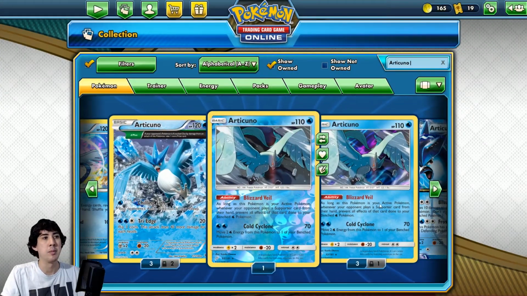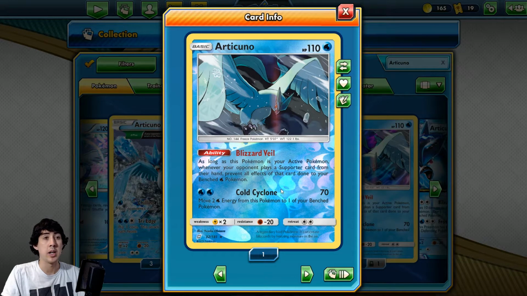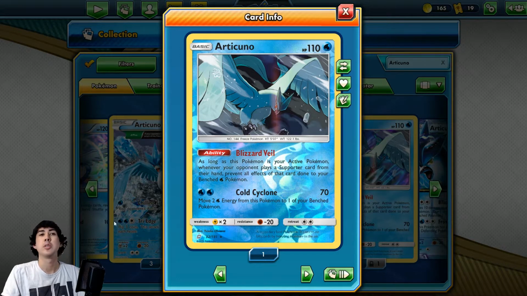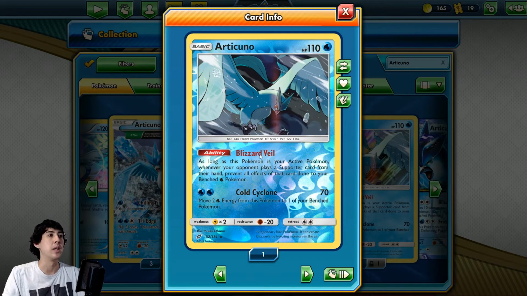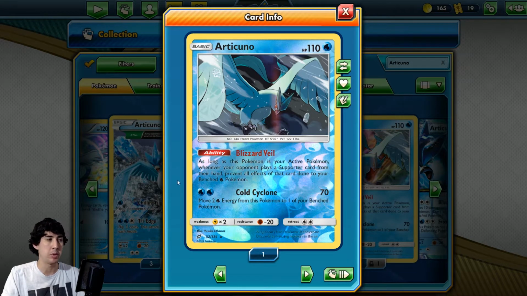So in Team Up, we were blessed with Articuno. So what does this card do? Well, it's all about the ability, and in fact, there are multiple aspects to this card which are really interesting. But it's the ability and the attack. Blizzard Veil is the reason why you would play this card.